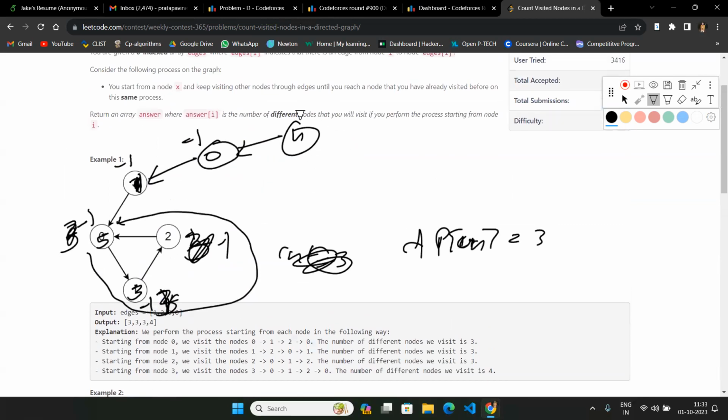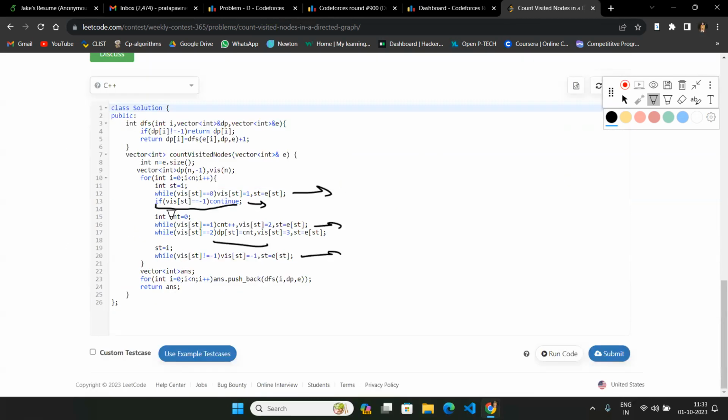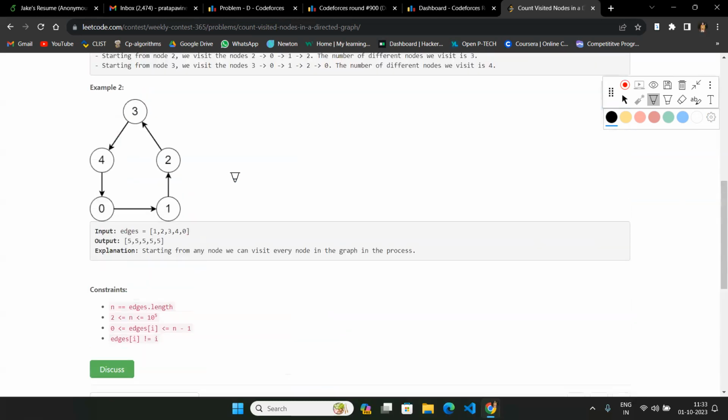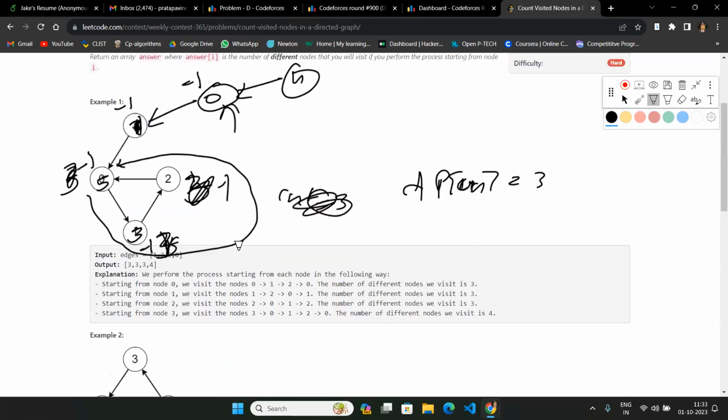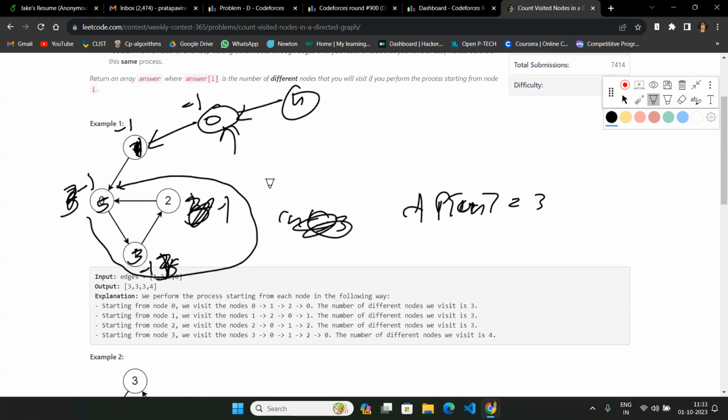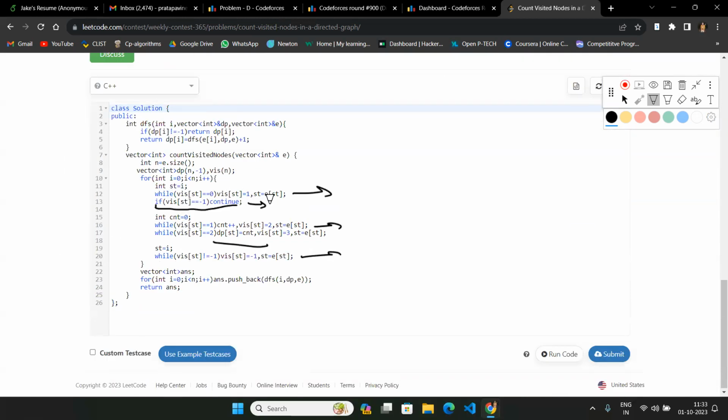Now what will happen at 4? 4 is not visited, so this while loop will be executed, and we will end up at 0, because 0 is -1. Because we have already calculated all these things, no need to go further, so we will simply continue from here. So that's the logic.